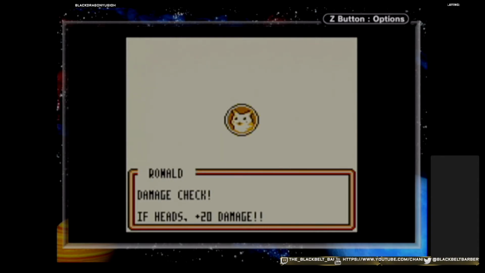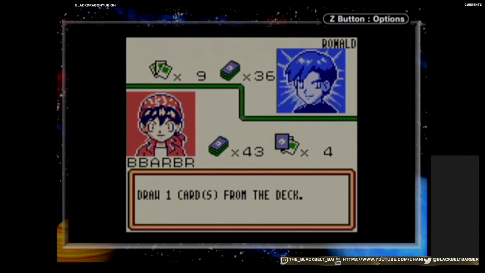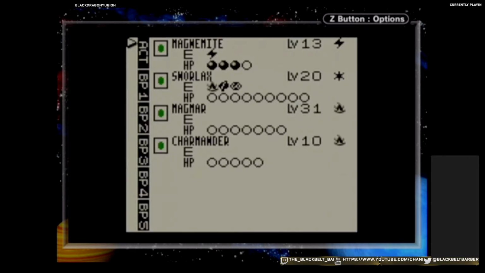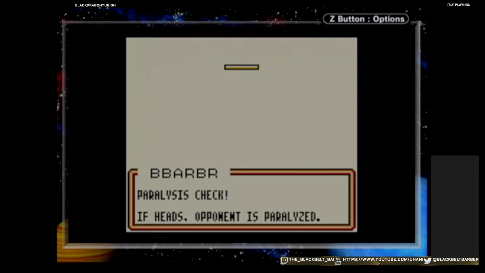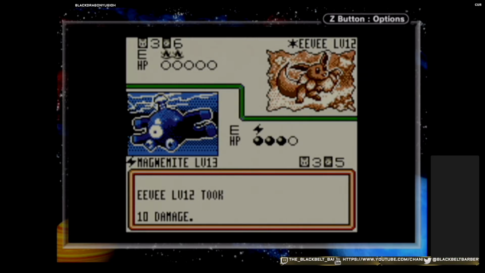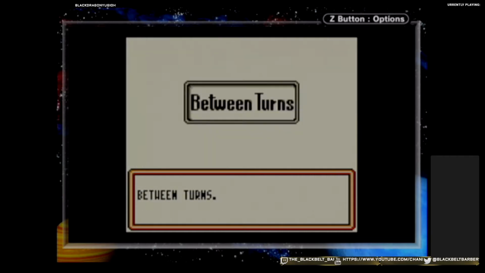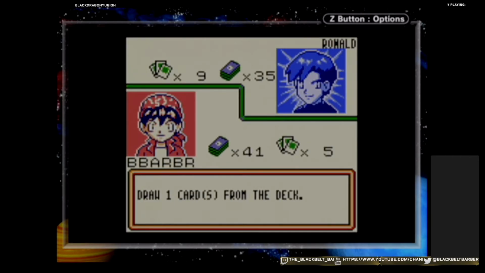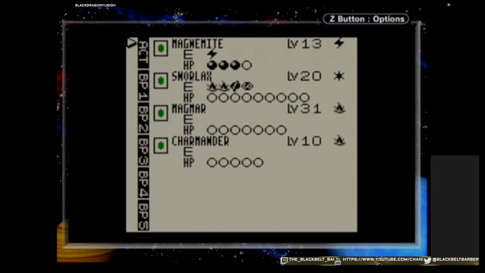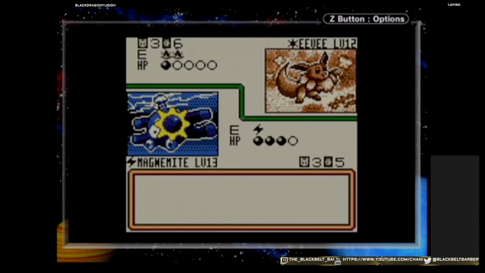Uh-huh. Perfect. We could get the paralysis on this. I hope we do. Come on, paralysis. Yes! Good. Good. Hey. Another one would be very nice to have. However, no. Let's do this. Come on. Yes, got another paralysis. Good.